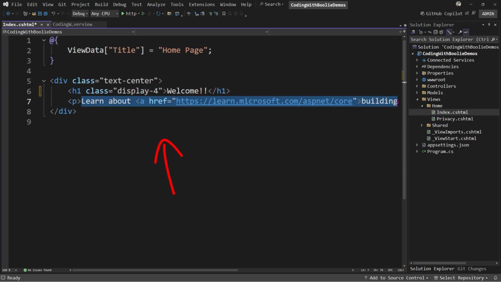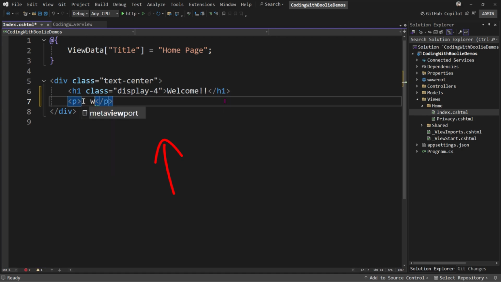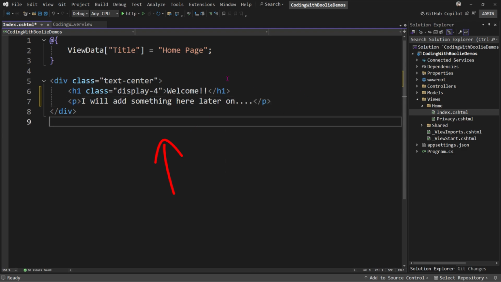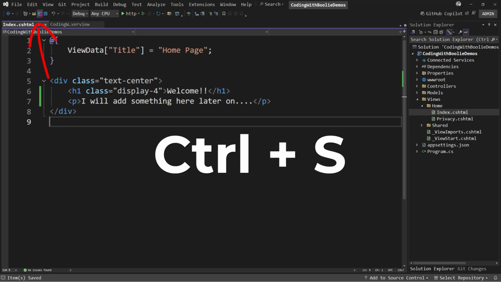We'll just edit the content inside the HTML tags like the H1 or the header and the P tags for adding a paragraph to the front end. I assume you know some HTML, but if not, don't worry, just follow along. Once you're done, click the single floppy disk icon at the top to save just this file, or press Ctrl and S if you're on Windows.